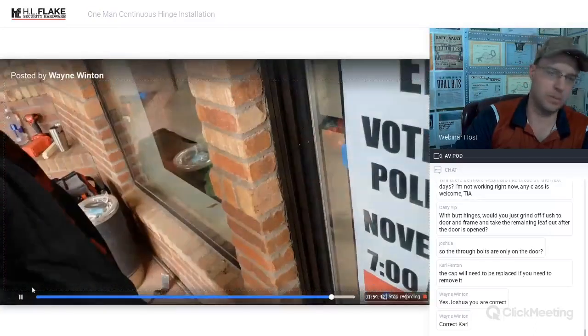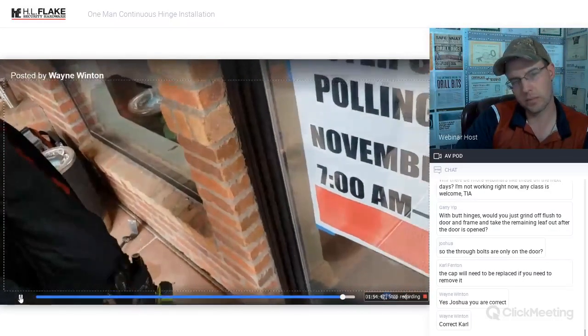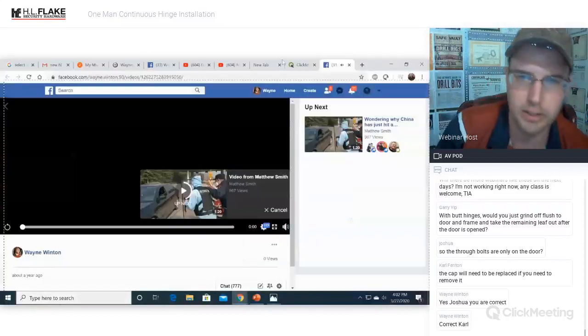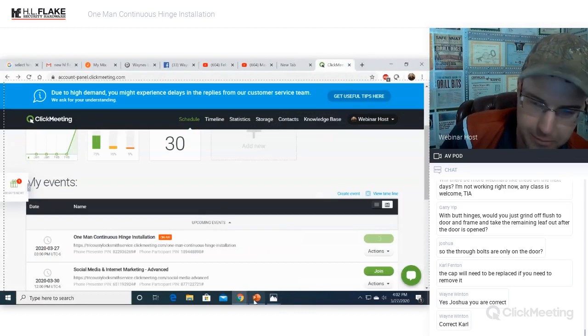And then if we were doing that, I would mark out in between two of my screws, so you don't go in and hit a screw. No. Got it? Okay. So that's mounting the cap over the frame side.